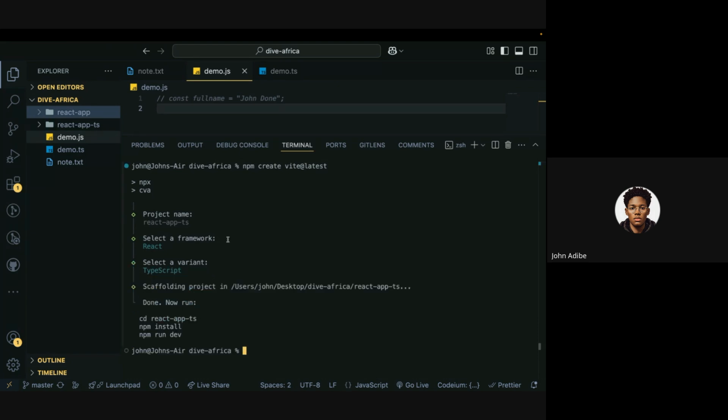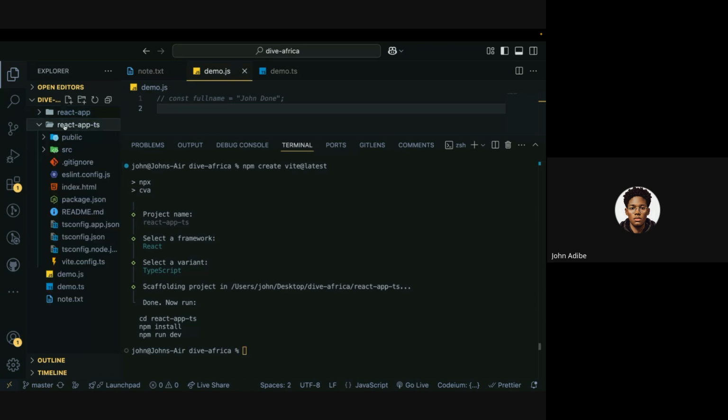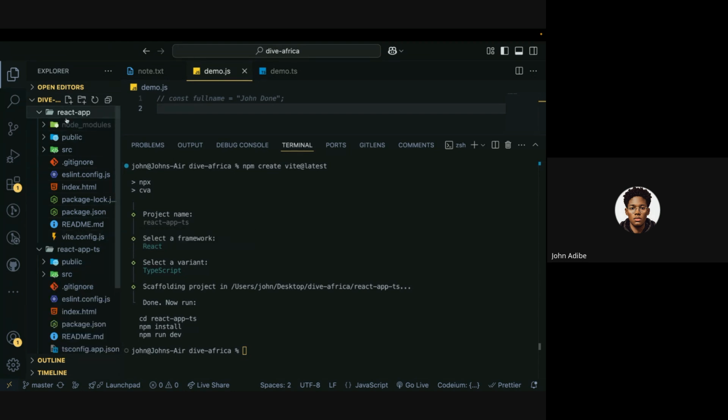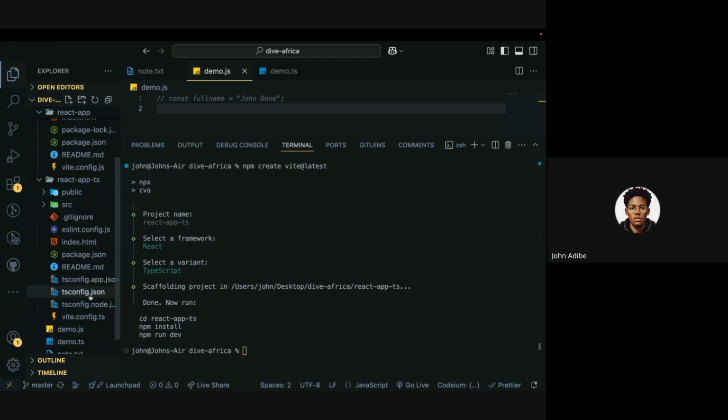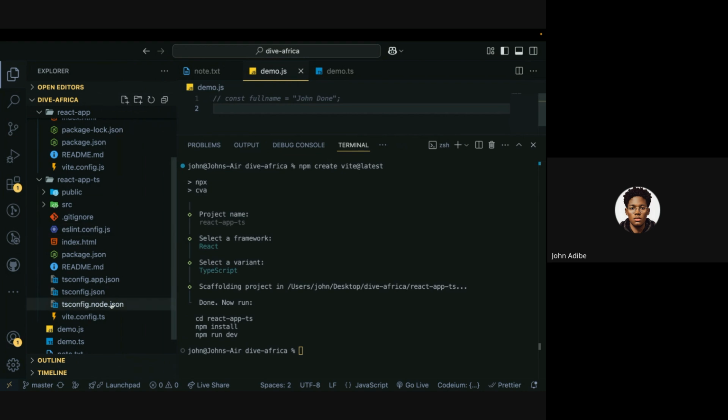That's all, right? So we now have our application here. You can see we have React app TS. It has created everything for us. There are some extra configurations that come with TypeScript. If you look at the one with JavaScript, there is no TS config. That's one other thing you need to configure. There's a tsconfig.